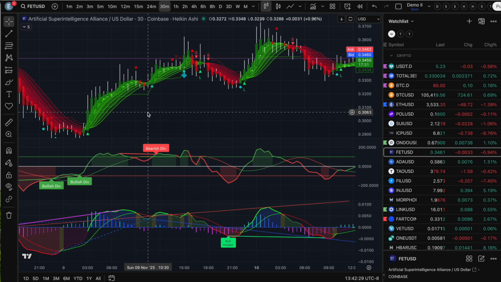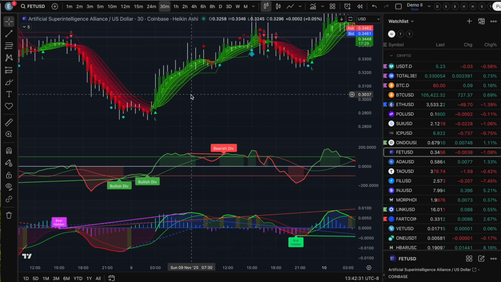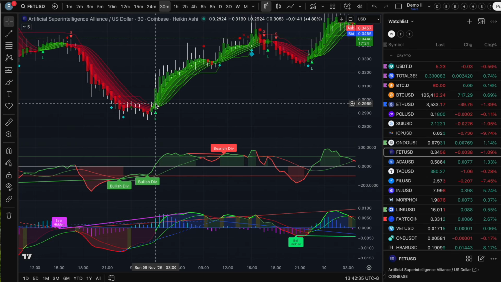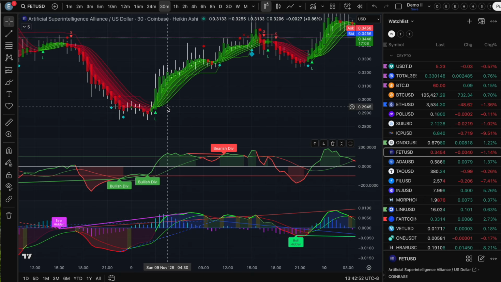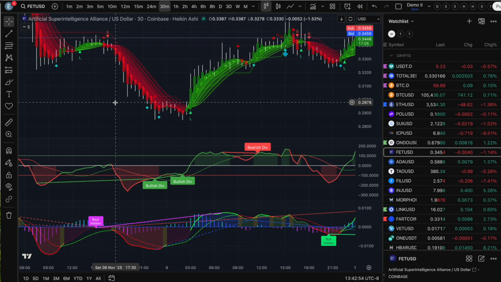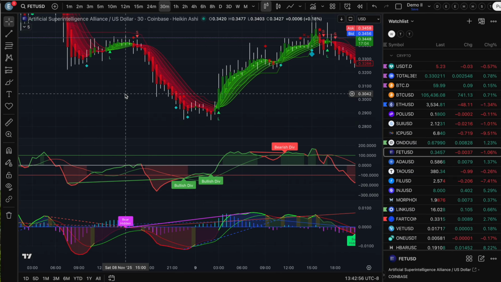And if we take a look back, again, different signals, you've got a long here at this point. Both super trends are green. MACD has confirmed it. And then you also get your signal here as well, where the CCI crosses over the plus 100. So you could take an early entrance, or you can wait until the bars close and you see that CCI crossing over. And the same applies to the bearish setup.